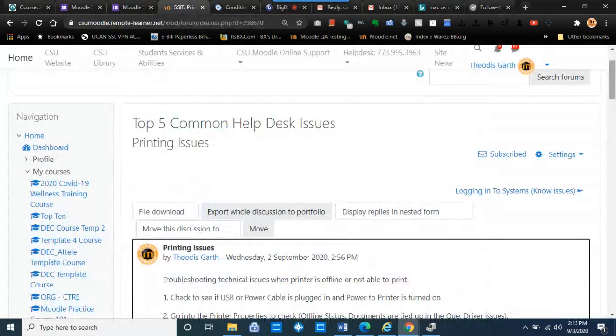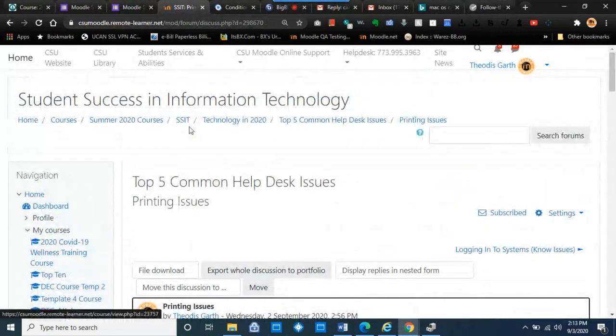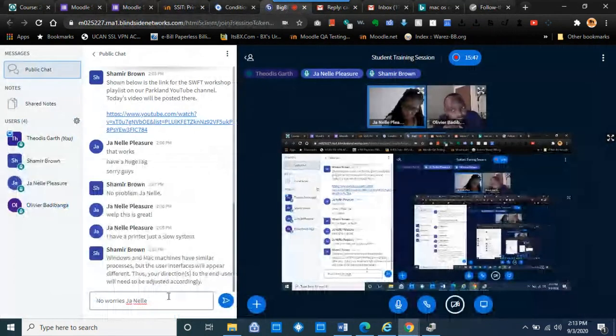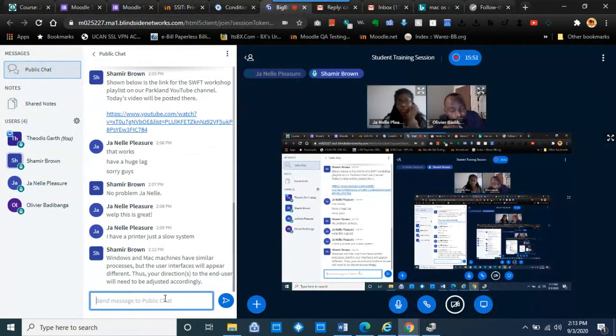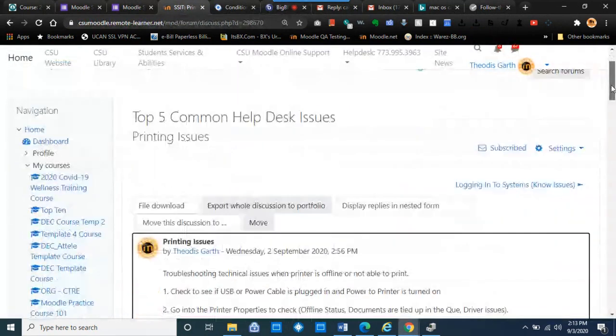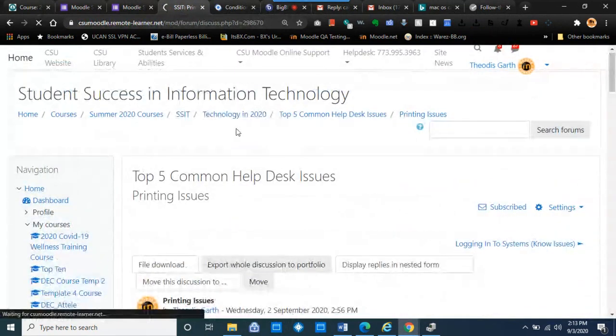Perfect. Theo, before you move forward on printing, Oliver and Janelle, something to consider when you're dealing with printing issues is getting used to the standard issues that you see people having with printing.